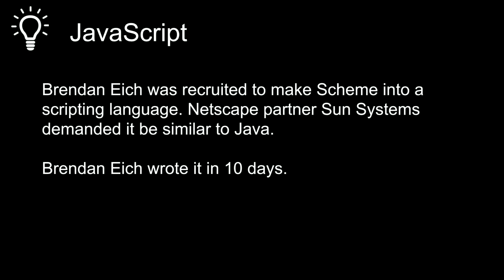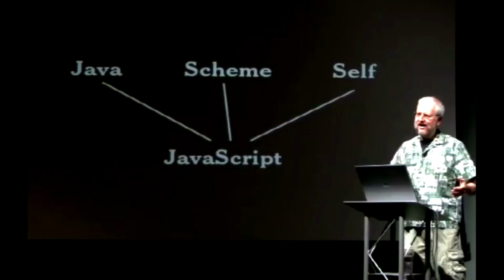JavaScript was the same way. It was created by Brendan Eich, and he wanted to use the language Scheme as a scripting language. Netscape partnered with Sun Microsystems. They said, OK, your language also has to be like Java. And so as a result, he had to take multiple paradigms and put them together. So he could see the different gaps, and he could see the different needs, and he pulled from each language to create what he wanted.